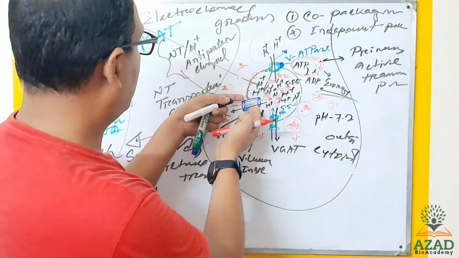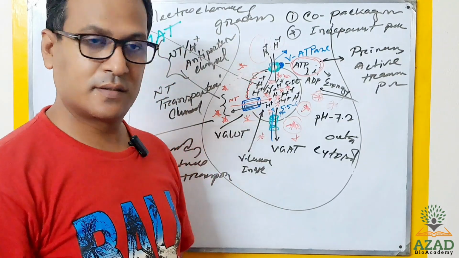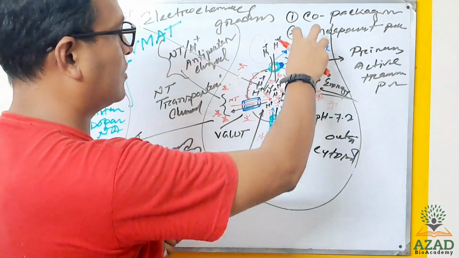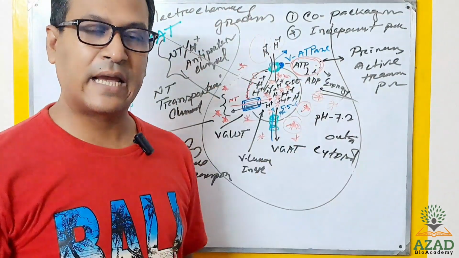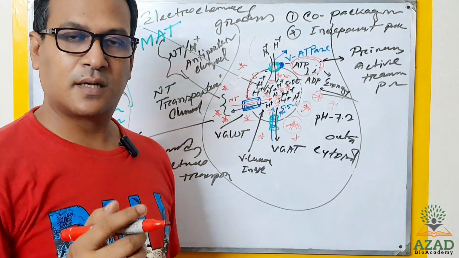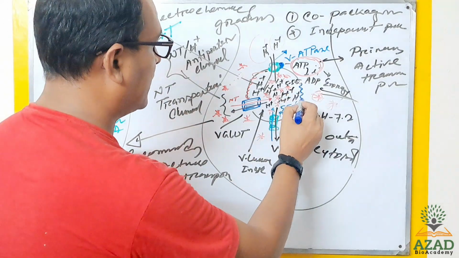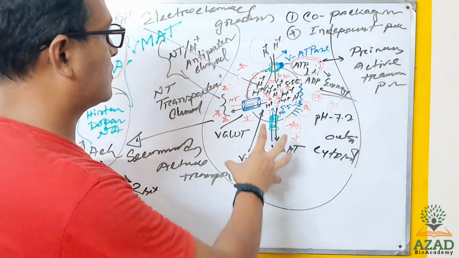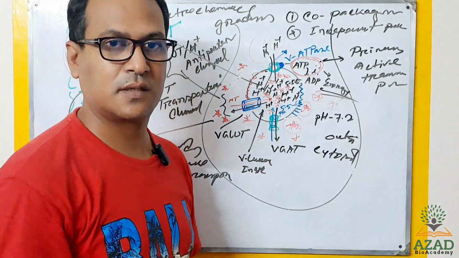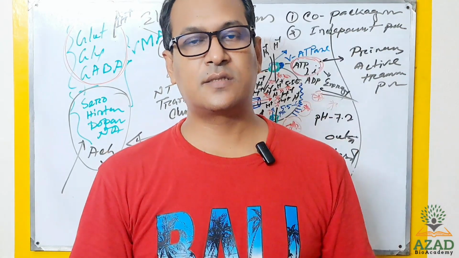And also the embedded transporter channel, the antiporter channel. The more transporter channels, the more neurotransmitter will be loaded. Another thing is your pH condition, that is the acidic condition, your ion concentration, your neurotransmitter concentration, your amount of ATP. And also some vesicular membrane proteins, SV2A and SNARE proteins present on the membrane, will also regulate or control the loading of the neurotransmitter. So these are the factors that can affect the loading process of the neurotransmitter. This is all about the neurotransmitter loading process, or neurotransmitter packaging process, or simply storage process. So thank you very much.